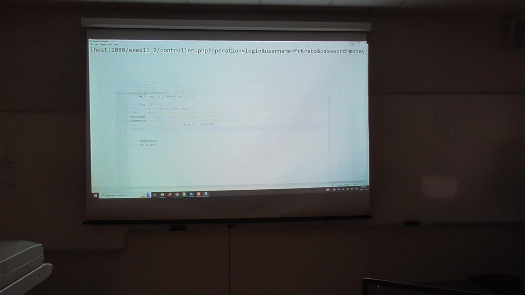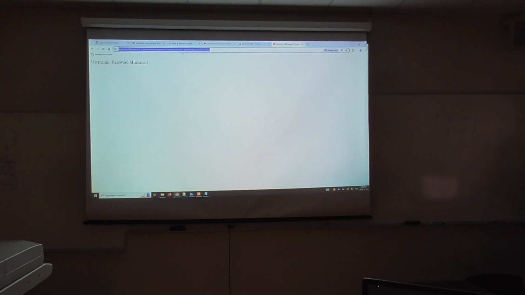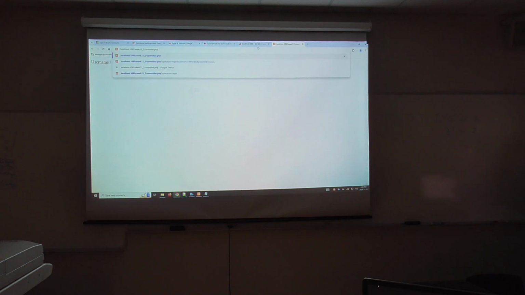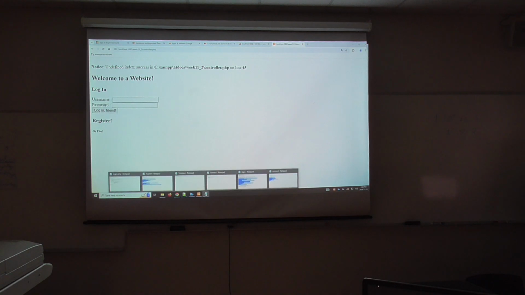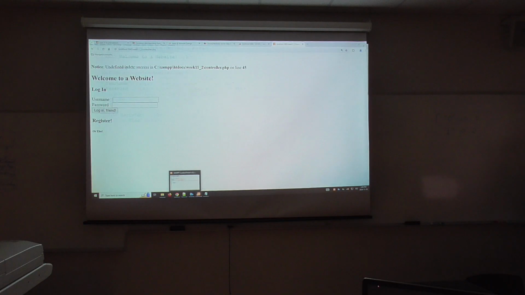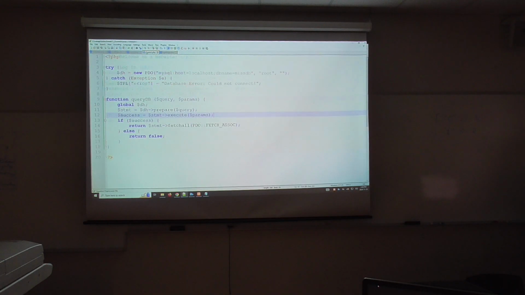So, going to our controller.php and just loading it. Undefined index, eh? But you can see that we get our login form. Undefined index success, oh, yeah, I suppose. Yeah, okay.